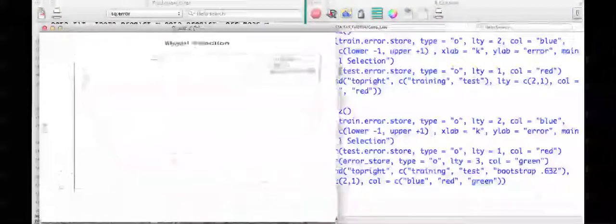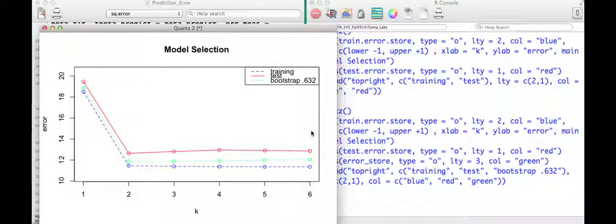This is kind of nice because it's just as we would expect. We have our training error is low, our test error is up here. This is based on the subset selection piece, and the bootstrap prediction error is somewhere in between these two. Okay. So it is a nice method. We didn't have to think about if we got any unfortunate splits or anything.